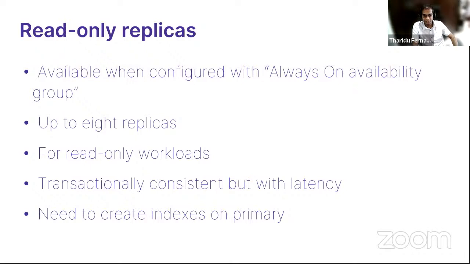The other gotcha, which I think most people don't realize, is this: suppose you are doing a reporting workload and you have a huge database query, and you try to run it on the secondary read-only replica, and it doesn't have an index. A read-only replica is read-only, so you can't create any indexes on it. Even though you are running that query on a read-only replica, you have to create the indexes on the primary database. So it will have some effect on the primary databases as well. You have to think carefully when using read-only replicas, because it has so many conditions, and you should evaluate it carefully before using it.